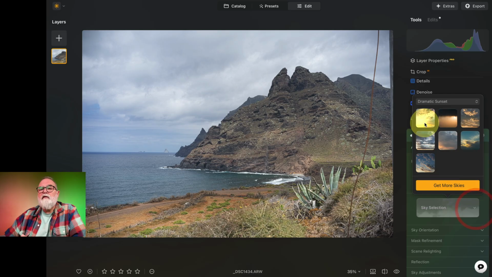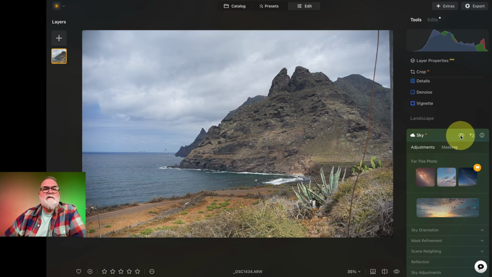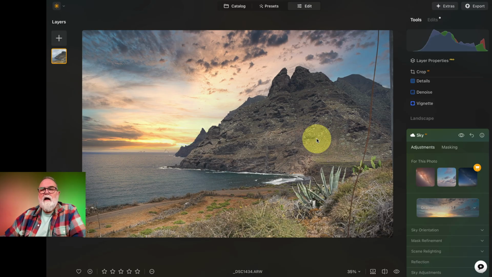Here I'm going to pick the first one just to show you. And it does the job. Not only does it change the sky, as you can see, it also changes the reflection, everything. It's funny because in English it just offered me that. In Spanish and French it also suggested I remove this cable.